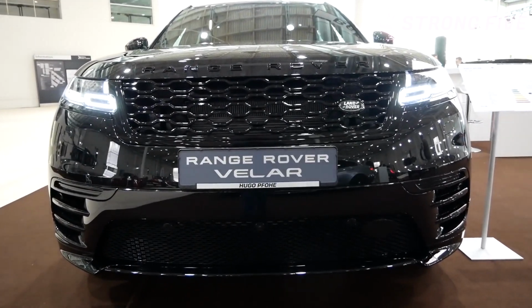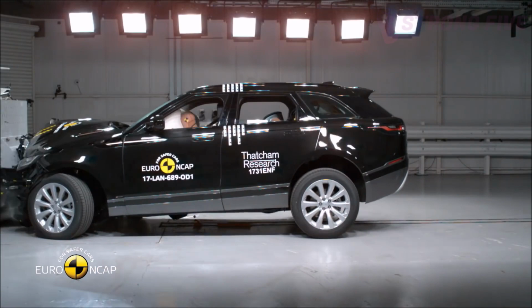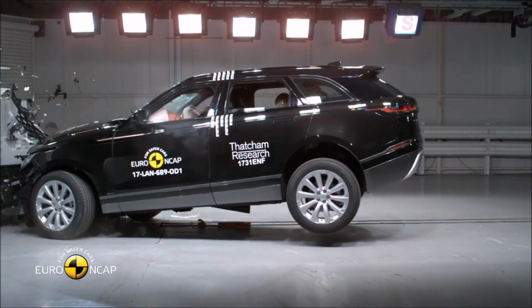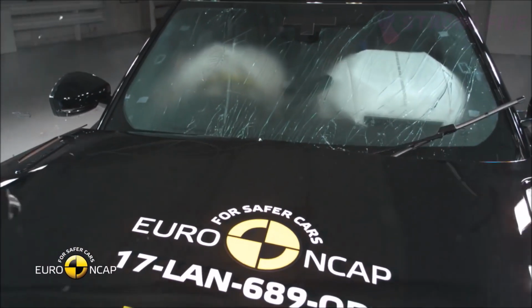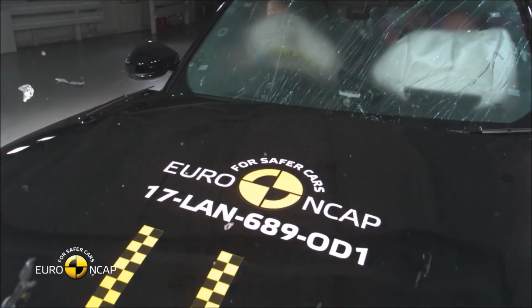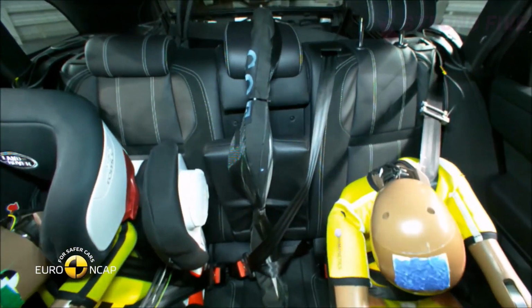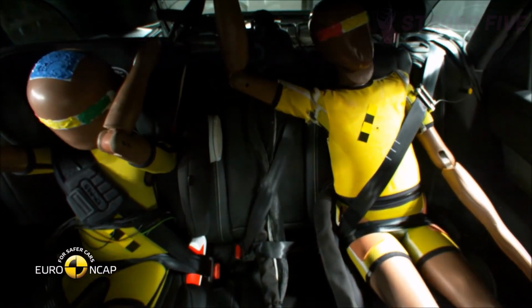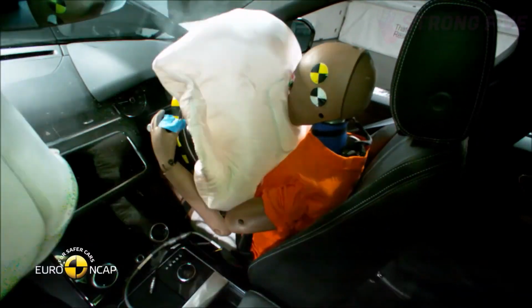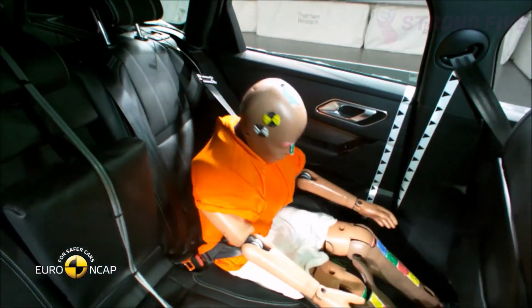Firstly, it was tested, as they say, in singles. Crash tests are usually carried out in batches. This time, the Euro NCAP decided to test the $90,000 crossover for durability without being able to compare it with other cars. Secondly, there were some surprises. Yes, the 6 airbags worked well for those in the front, however, when meeting with an indestructible obstacle, those sitting behind them risked damaging the chest, and when struck from behind, the neck.